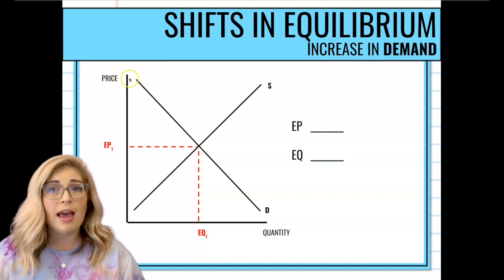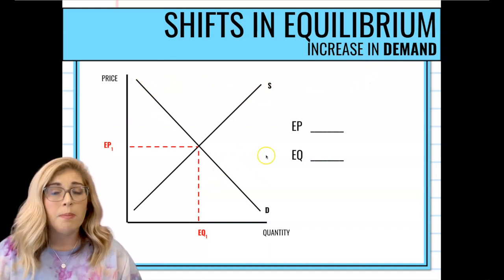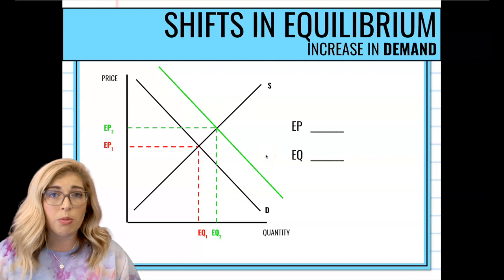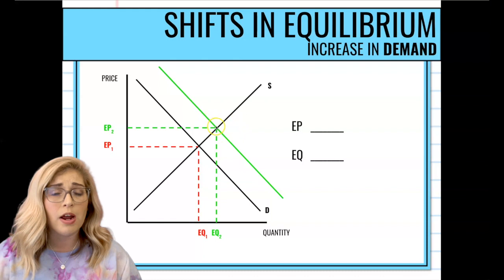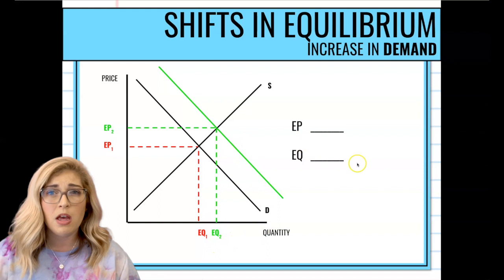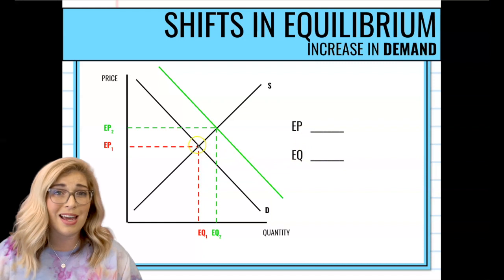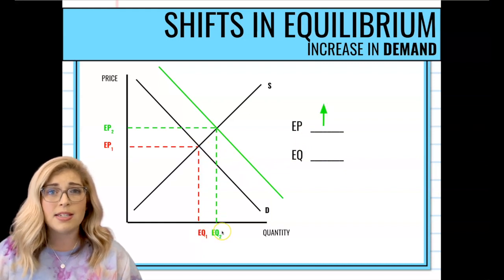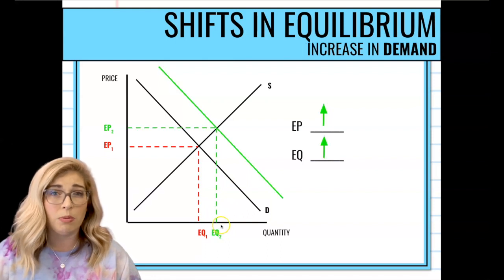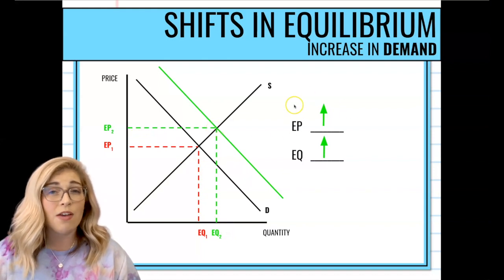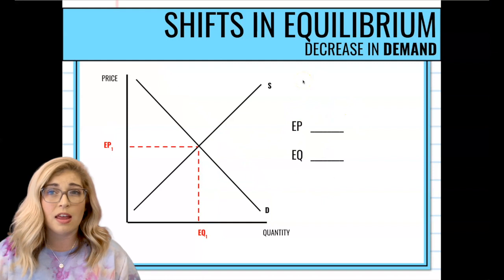With that, we get a new point of equilibrium. Because of that, we also get a new equilibrium price and quantity. So what I'm looking for, we have to talk about how did we get from this point here, our original point of equilibrium, to our new point of equilibrium. What did we have to do to the price and the quantity to get there? In this scenario, we had to increase the price and we had to increase the quantity to get back to equilibrium. I'll tell you, demand plays nice because if we have an increase or a decrease, everything follows.